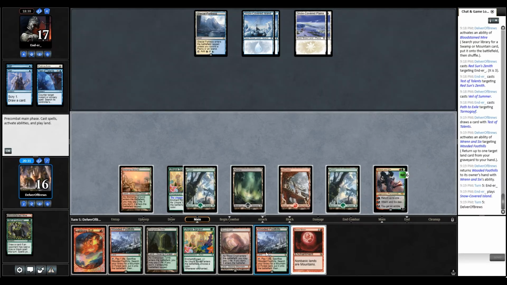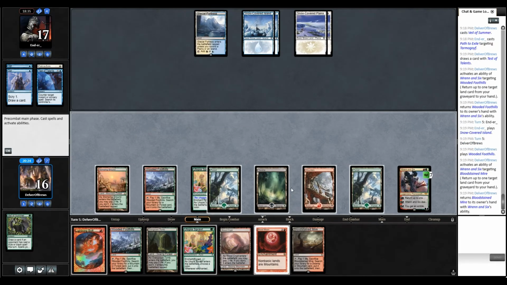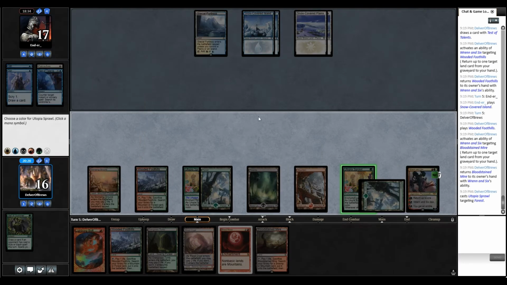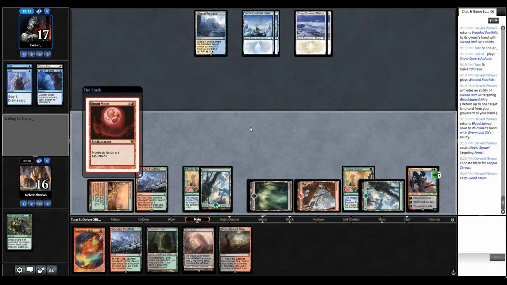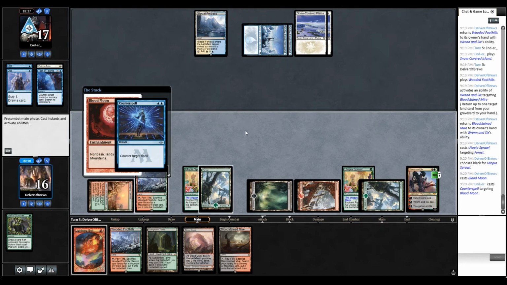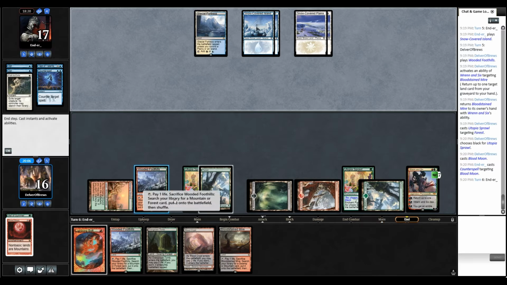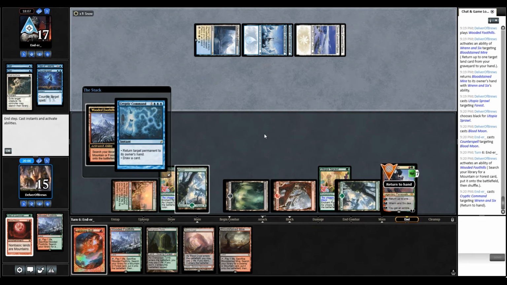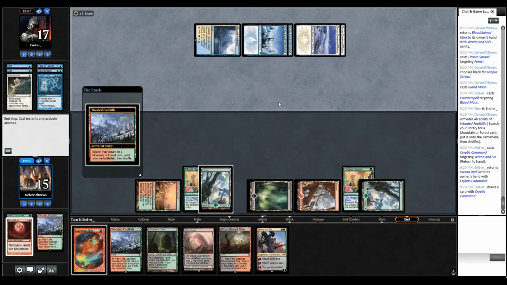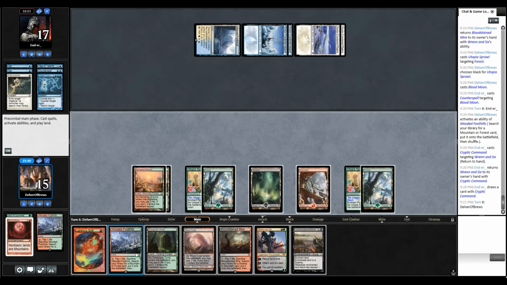So a threat is much needed here. Okay, Blood Moon is meh at this point. Yeah, that's fine. We have a ton of lands in hand. Well, that's unfortunate, but whatever. I mean, we got all the lands we need here. Our opponent is really putting a lot of emphasis on Ren and Six, but you know what? Cool.